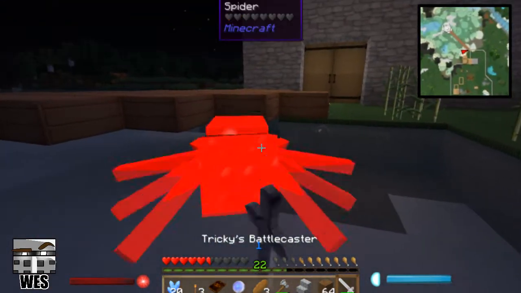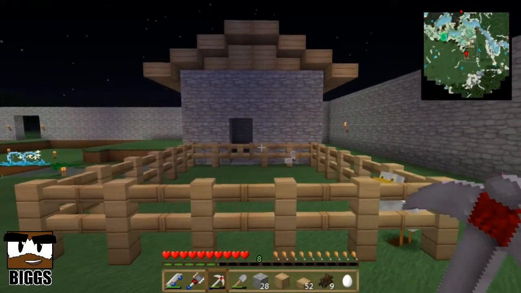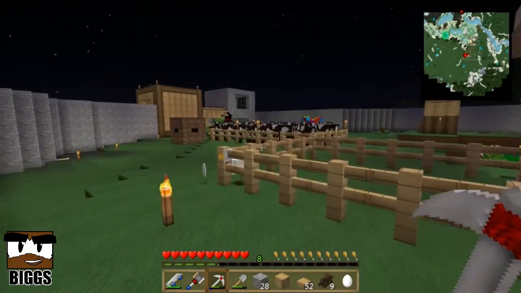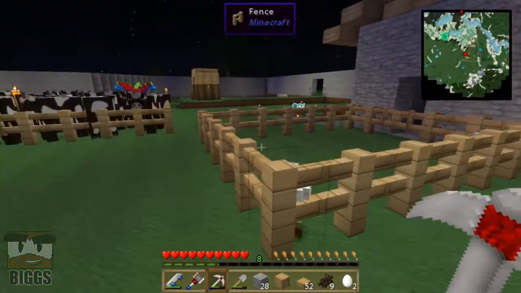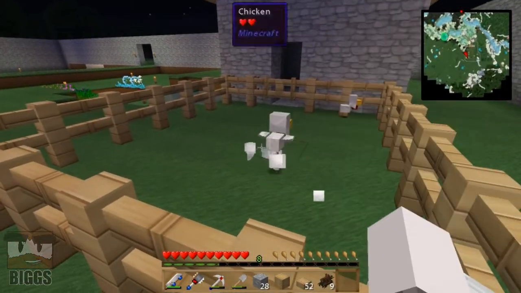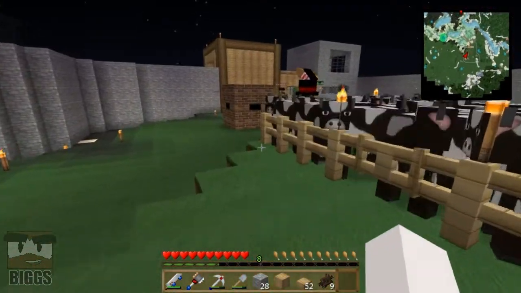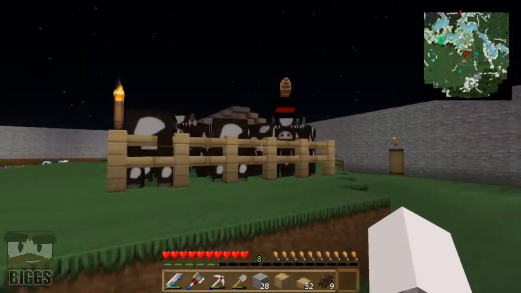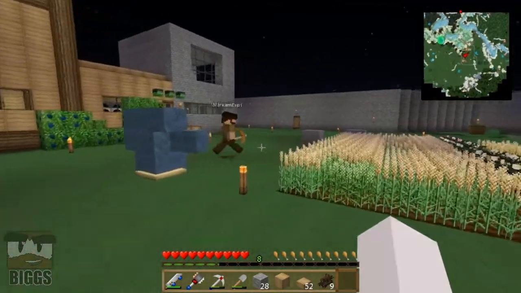Ah, lovely. Look at this. It's such a beautiful chicken coop. I'm so proud of it. Hey, Biggs, can you come over here? Ooh, eggs. Yes, I got another chicken. I'm so excited. Over here. Oh, God, what is that? What was that? Meteor!